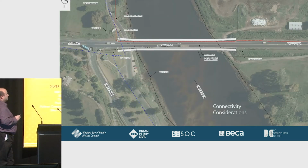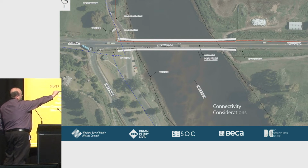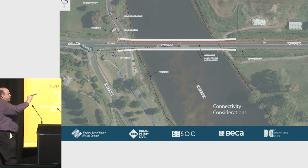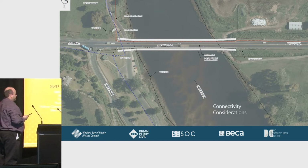And then also, we looked at providing a cycleway on both sides of the bridge because it would have some benefits in terms of future developments of the region, especially the northeastern part of Bethlehem, just on the other side, riverside, because there's an adventure park, and it would have been good to make even at least a future provision for connecting a cycleway in the future from this future development onto the other side of the riverbank.